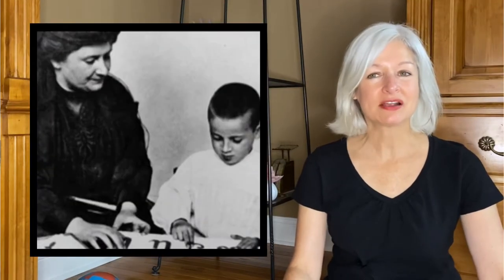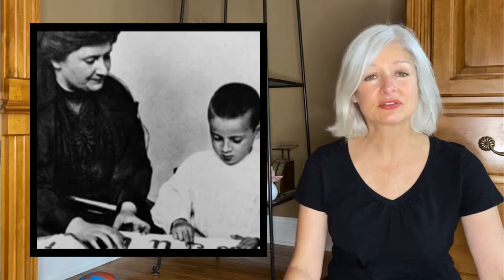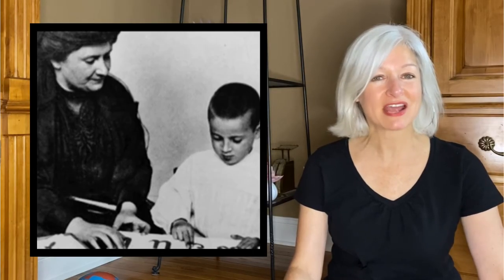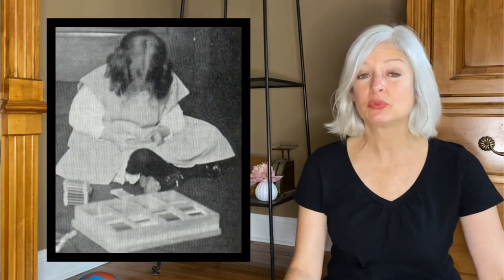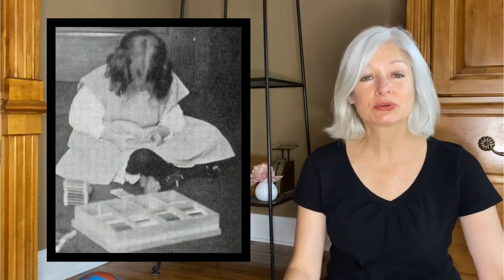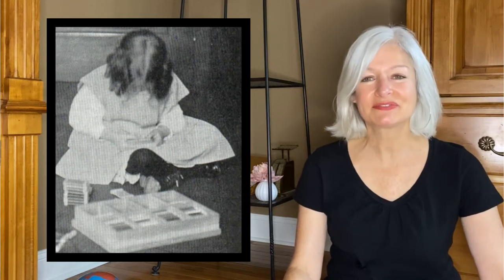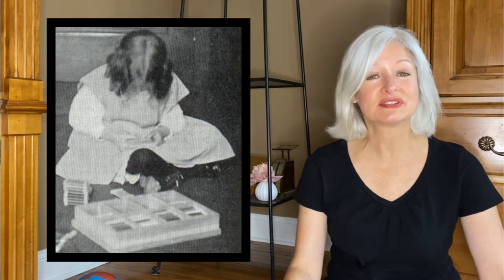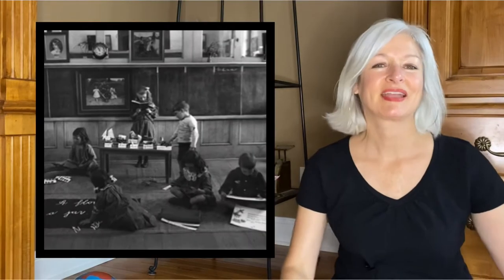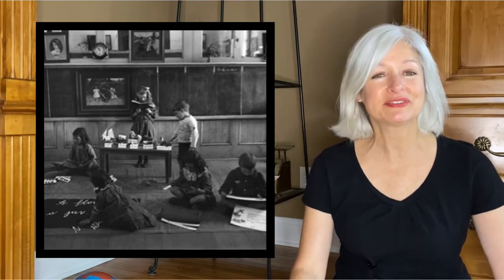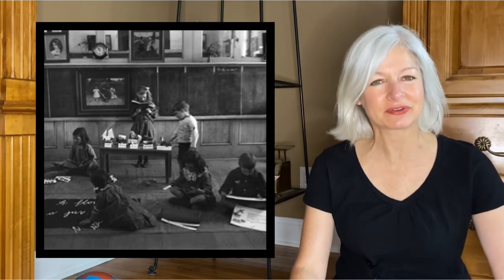After becoming a doctor, she started to work with children who struggled with learning, and also some children that were poor. She worked with them, she watched how they learned, she observed what they liked to do, and she created a way to help them learn. It was very successful, and these children learned so much, and they really enjoyed doing it too. The children thrived in her classroom. They loved to learn using the materials that she created for them.